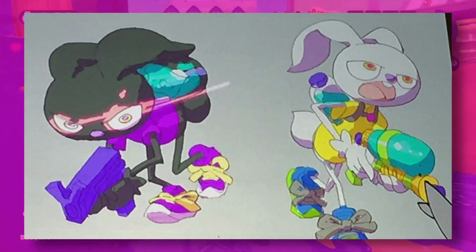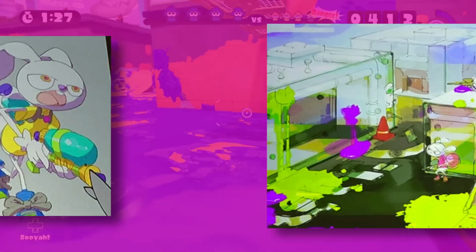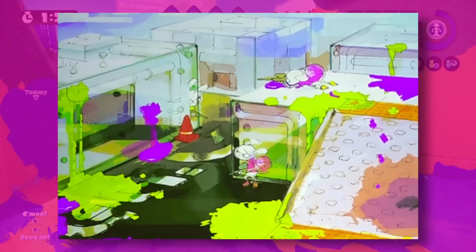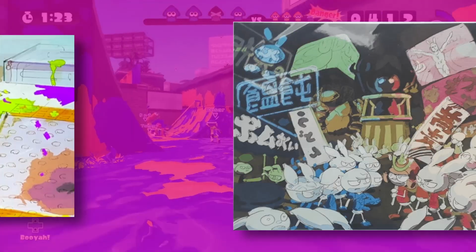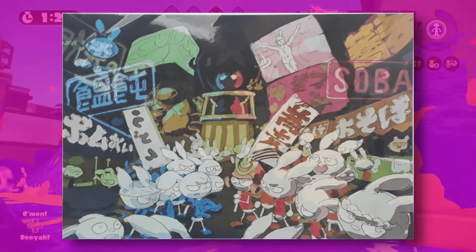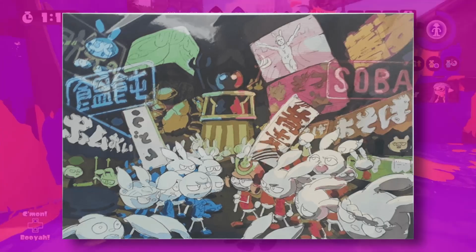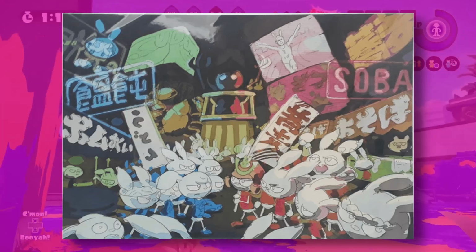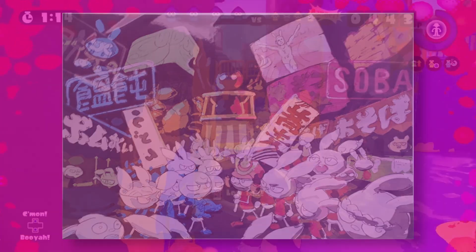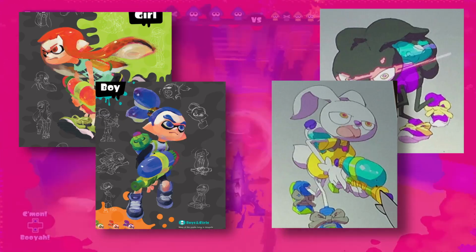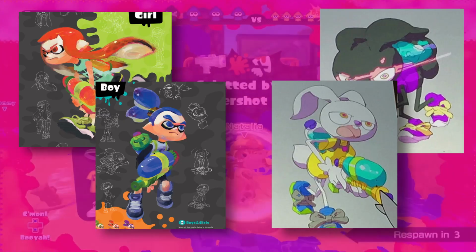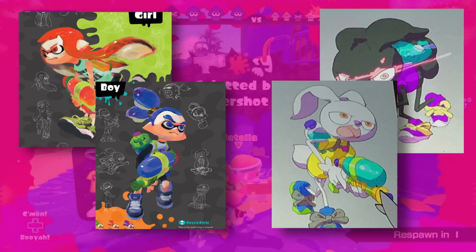Like this one of the general characters, this one showing the bunnies and what would become Urchin Underpass, and most interesting of them all, a concept art for what became the Splatfests that made it into the final game, but with the bunnies instead of the Inklings. And it seems that the team brought over a lot of the same ideas from the bunnies to the Inklings, as they share a lot of DNA and vibe.